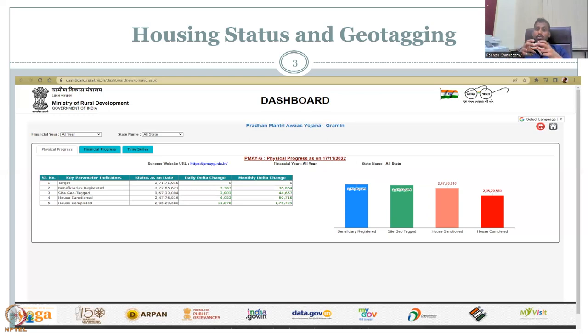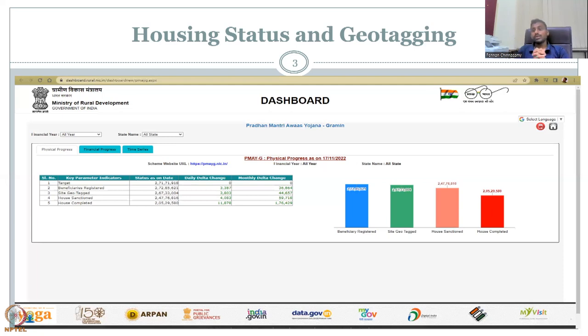So if you look at when the beneficiary was registered, let's say 2010, the beneficiary registered. The site was geotagged in 2010. The money was given in 2011. And the house claims to be built in 2015. Okay, so 5 years, 2010 to 2015, this database has been populated. Now, I can run the remote sensing data before that, let's say 2008, 2007. I can look at that specific location and I will not find a house. And now I can take data from 2016 and if I find a house, they have completed it.